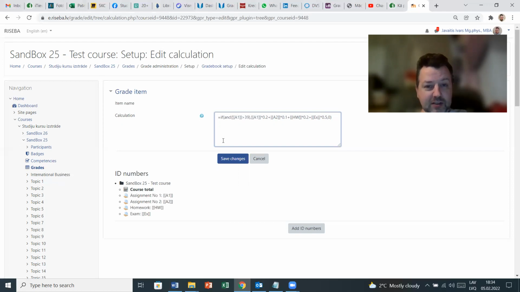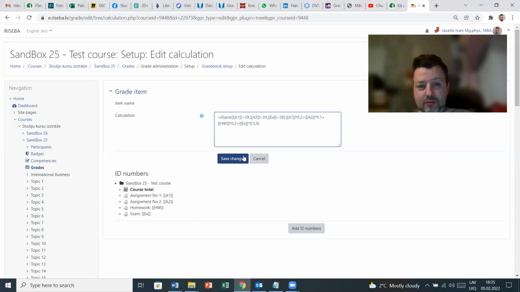So the first statement was that the grade for the first assignment must be above 39, and now we can add a statement that the grade for the second assignment also must be above 39, and the grade for the exam also must be above 39, right?